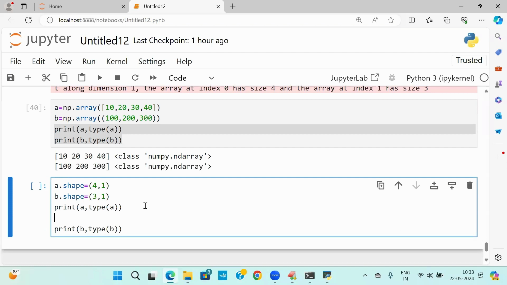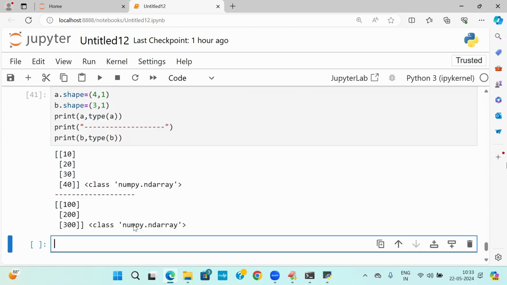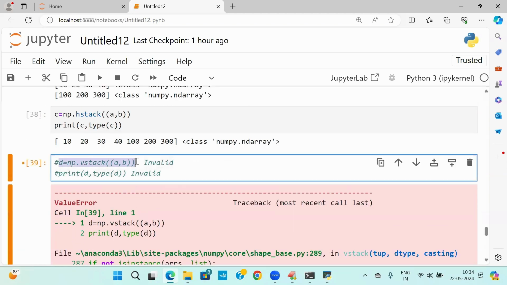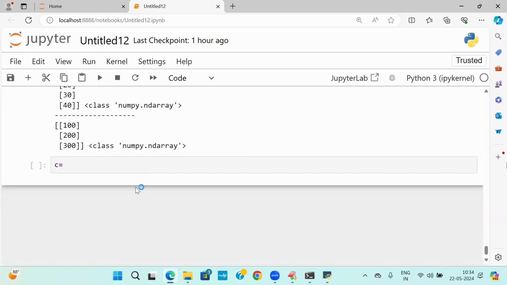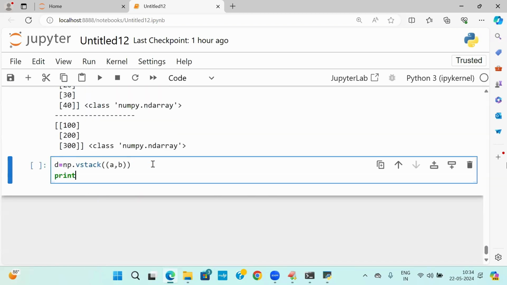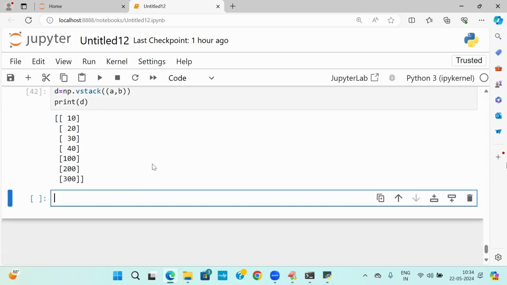Print of AB, you say like this. This concept was already explained to you previously. Then you go for C is equal to, or D is equal to my mechanism. I will bring it. Say this and print of D. So I got the data. This is the way.